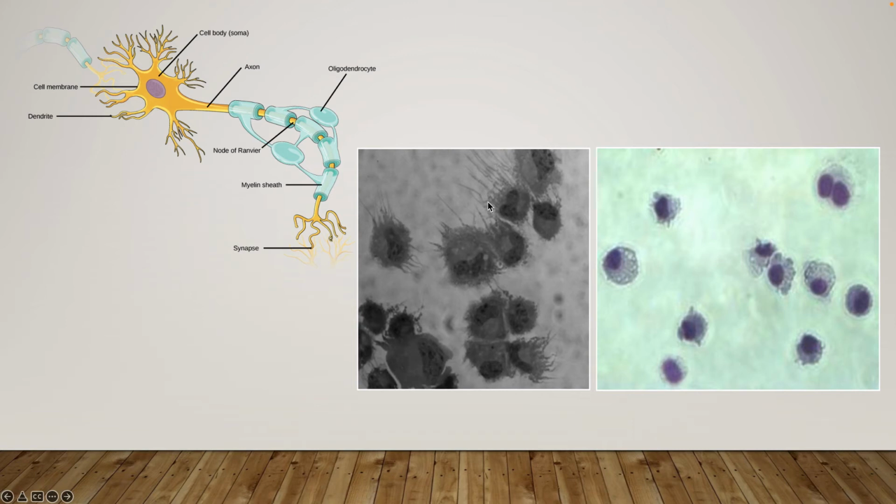Now, they're not dendrites. They're little cytoplasmic extensions that don't function in the same way as dendrites do with neurons. But they resemble that appearance, hence their name, dendritic cells. But again, remember, they are phagocytic. They participate in the immune system, and they will present antigens to other immune cells. Again, they're found in our stratum spinosum.